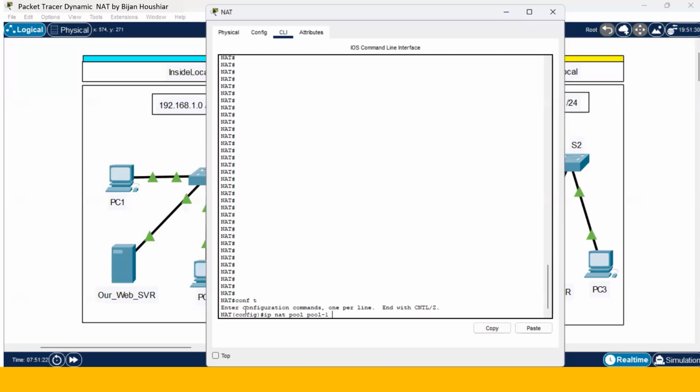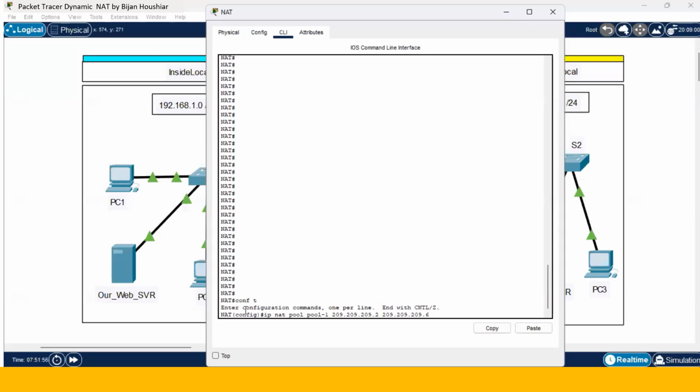Then I add the 5 registered IPv4 addresses to be used in this pool, starting with 209.209.209.2, ending with 209.209.209.7. That's 6, so I'm going to make it 6. So I have 5 IPv4 addresses in my pool.